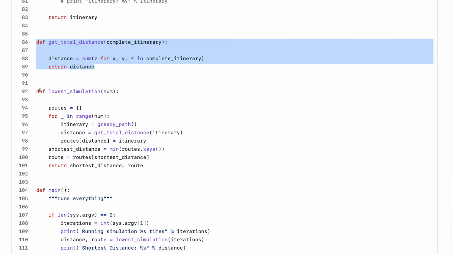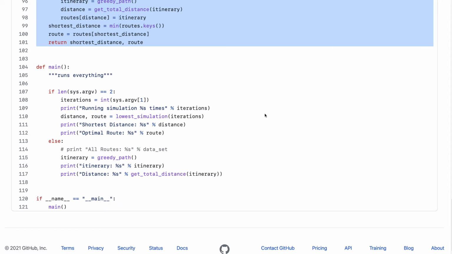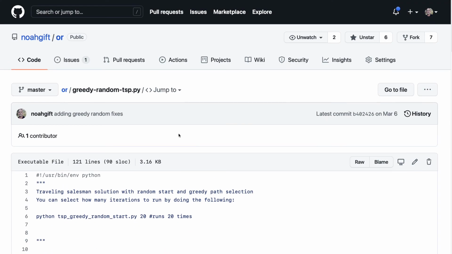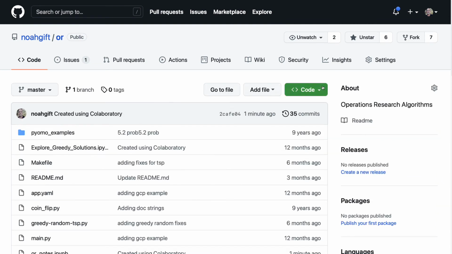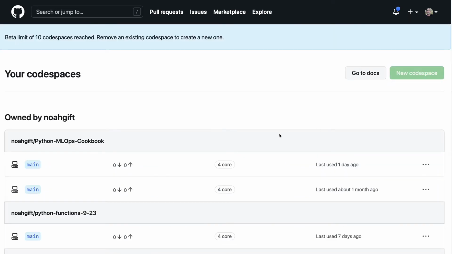And then finally, because I'm doing many different simulations, right? Because I can tell this how many simulations to run, I would go through and I would pick the lowest simulation. So I think that I can actually play around with this real quick. Let's go open this up. It's pretty simple. If I remember correctly, I can just go to something called Codespaces.